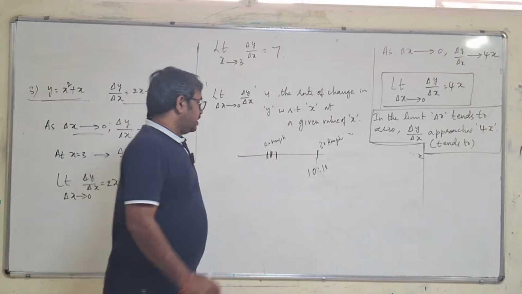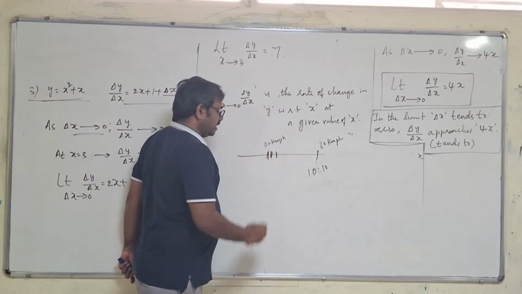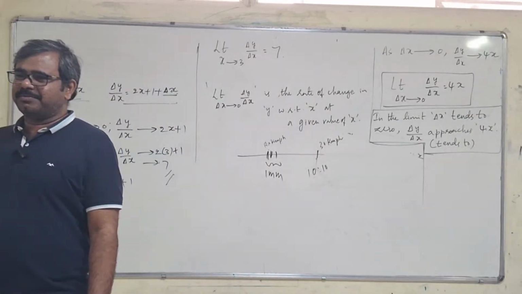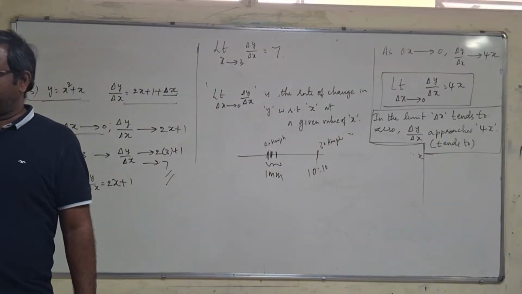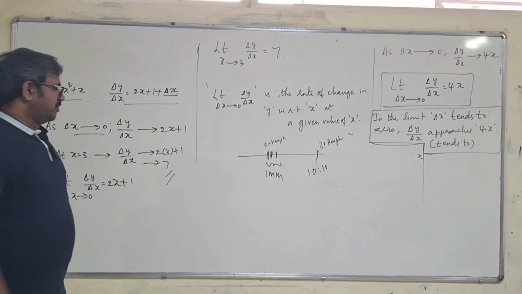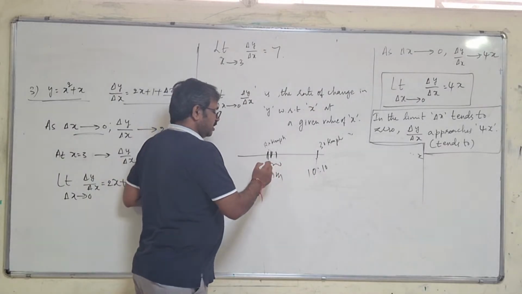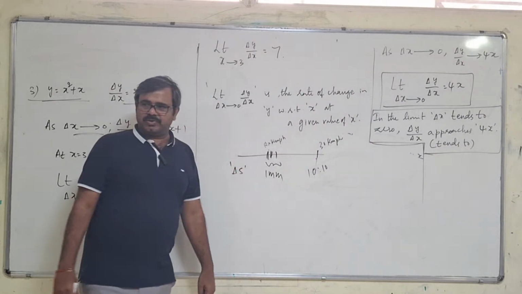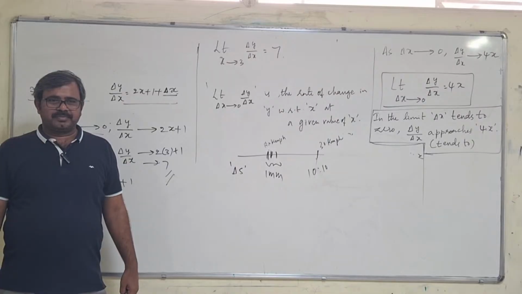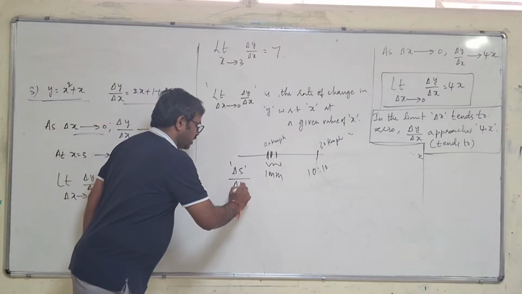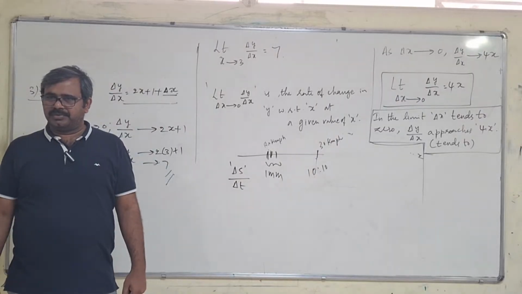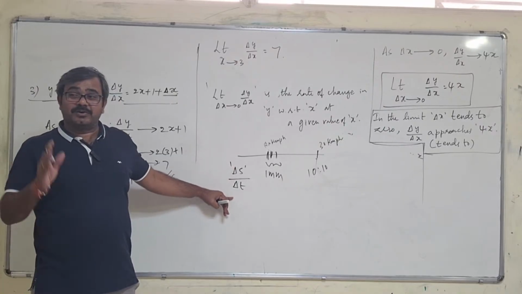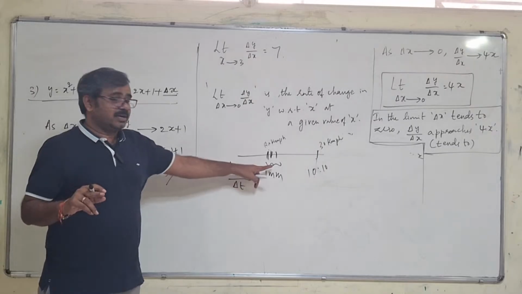Construct a small time interval around 10 a.m. In that small interval, find the distance. Maybe you'll get 1 millimeter or 1 micrometer or 2 millimeters. You understand what I'm saying? Whatever the distance that you get, it is very, very small. You can call it delta S. Find out the time interval, which you already know, a small interval. Do delta S by delta T. Small distance covered by small time interval around which point? Around 10 a.m.